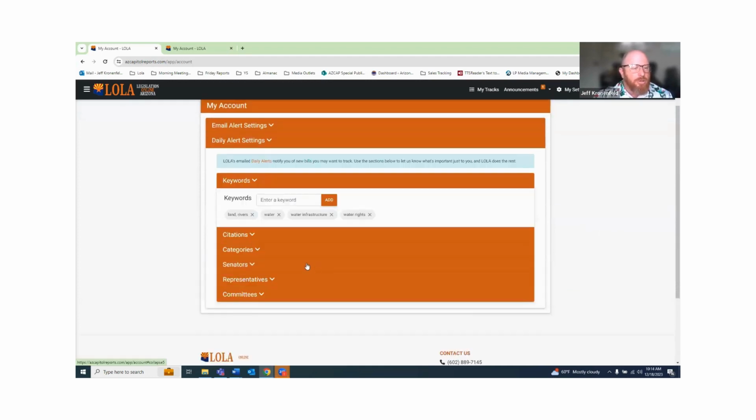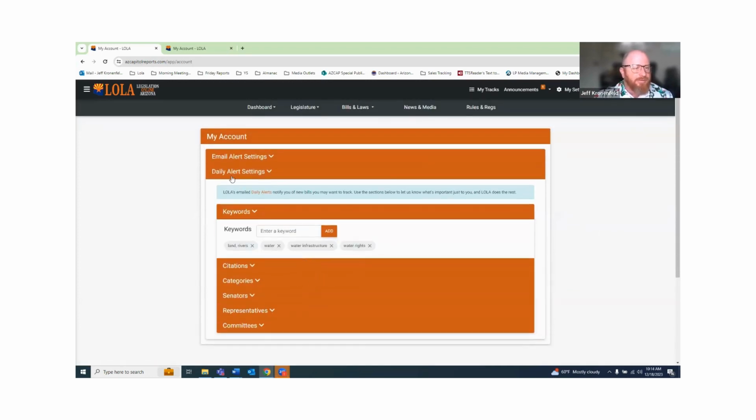The way you control your daily alert settings is down here under daily alert settings. So you can get alerts on keywords, citations from the ARS, and categories. These are assigned categories. You can get alerts on specific legislators and alerts on specific committees.